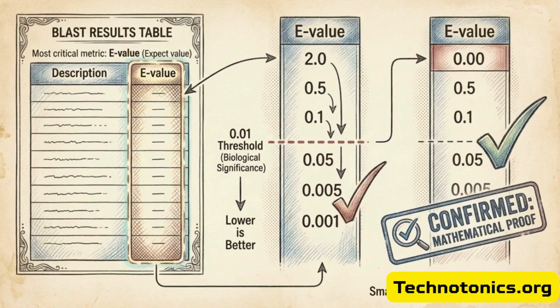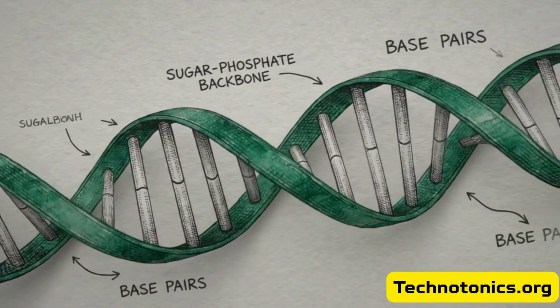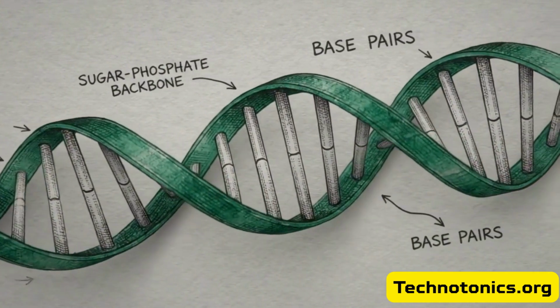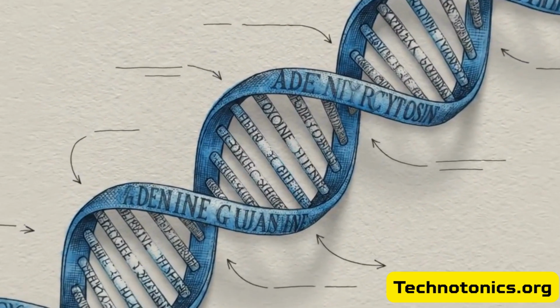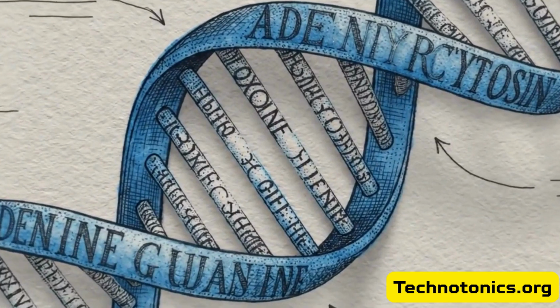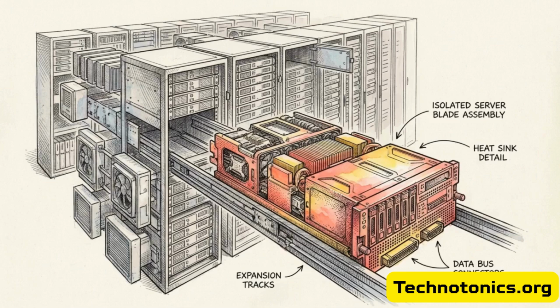An E-value of 0.01 or less is the success threshold. When a result reaches exactly 0.00, you have mathematical proof that your match is biologically real. Isolating the E-value allows you to discard the random mathematical noise and focus entirely on proven biological evidence. You started with a raw, disconnected string of letters. Now you have a verified, identifiable gene or protein sequence with established context. You extracted a single, verified biological identity from the largest genetic database on the planet.